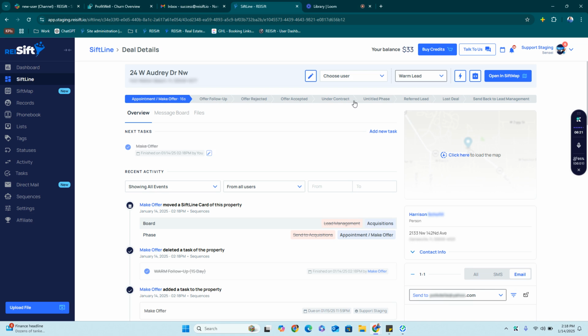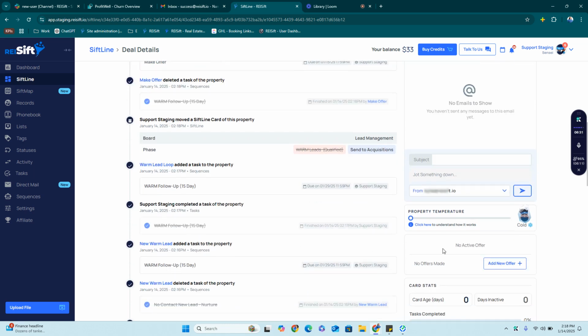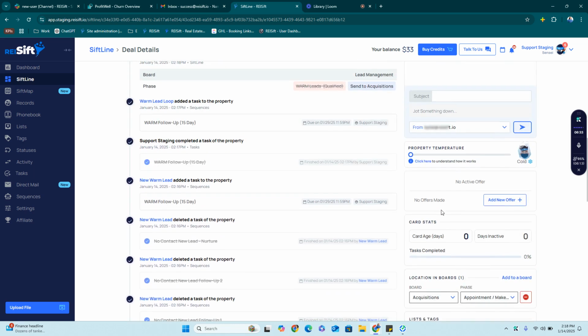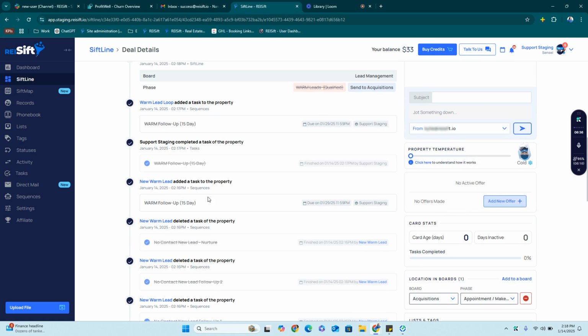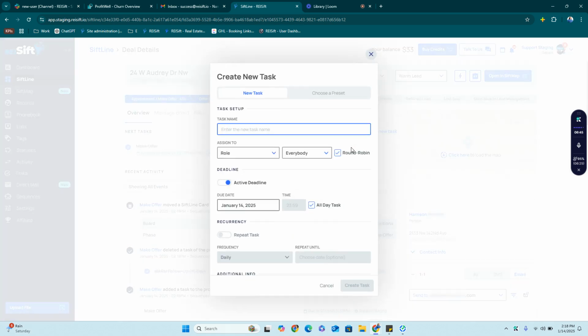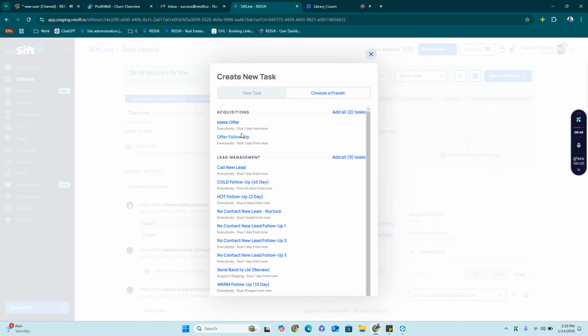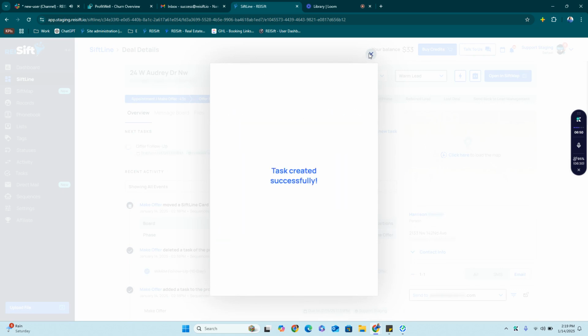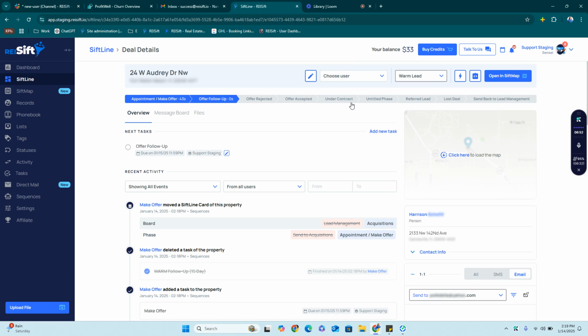The rest, a lot of these other phases here don't have sequences tied to them because it depends what happens. So depending on how that offer goes, I will track the offer down here. I'm not going to get into that too much right now, but you can track the offer. And then you would move it either into offer follow-up, offer rejected, offer accepted. So depending on where you move it here, you'll assign different tasks. So these ones would be manual, but you can choose a preset like the follow-up and manually assign that depending on how it goes. And you'll keep it in this stage once it's under offer accepted.